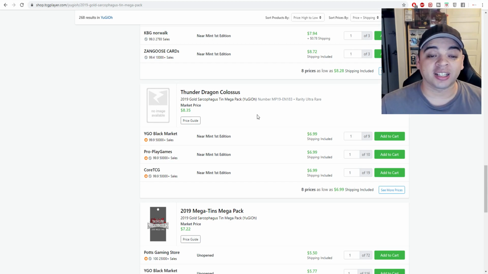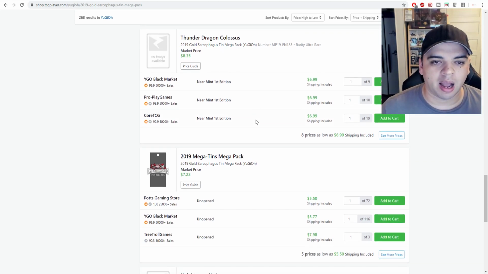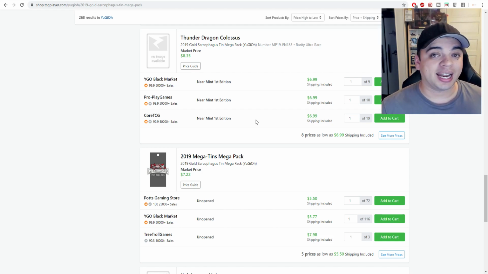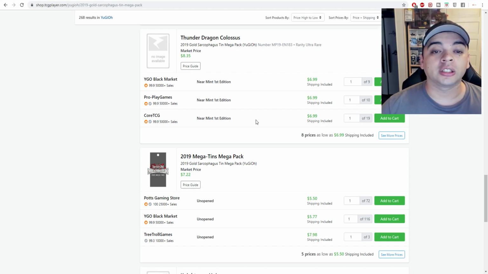Then you got Thunder Dragon Colossus. Hey, if you want to spend money for the Ultimate Rare, no big deal. I mean, they call it Secret Rare, but if you want an Ultra Rare Thunder Dragon Colossus coming out of the 2019 Gold Sarcophagus MegaTins, market price has it at $8. But if you want to buy it here on TCGPlayer, once again, with that 8% kickback, using my TCGPlayer promo code in the description below, it's as low as $7 for Thunder Dragon Colossus.